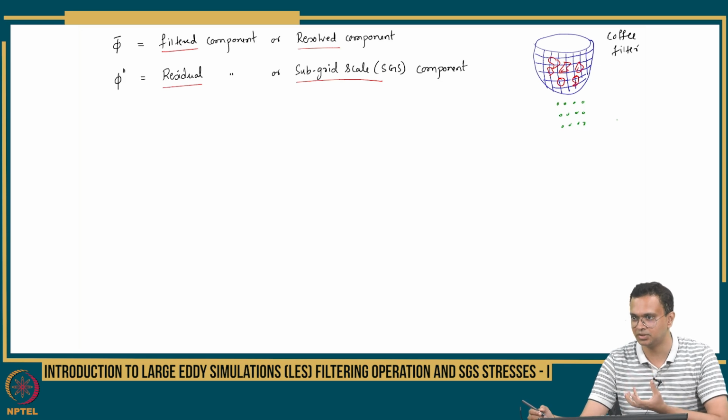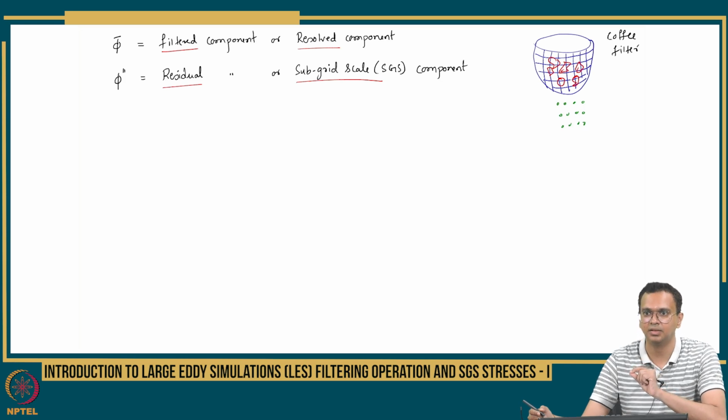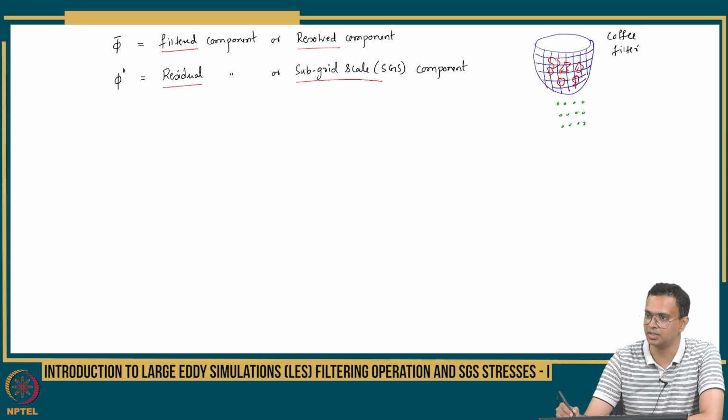Let's have a numerical mesh. What can it capture? It can capture eddies, vortices that are larger than the numerical mesh. If your numerical mesh is, let's say, 1 millimeter cube, you cannot calculate or capture vortices or eddies which are, let's say, 10 micrometer cube. So obviously only the eddies that are larger than the mesh size you can capture. So what is useful here for us is what is being captured. So this red is your filtered component, in the context of LES.